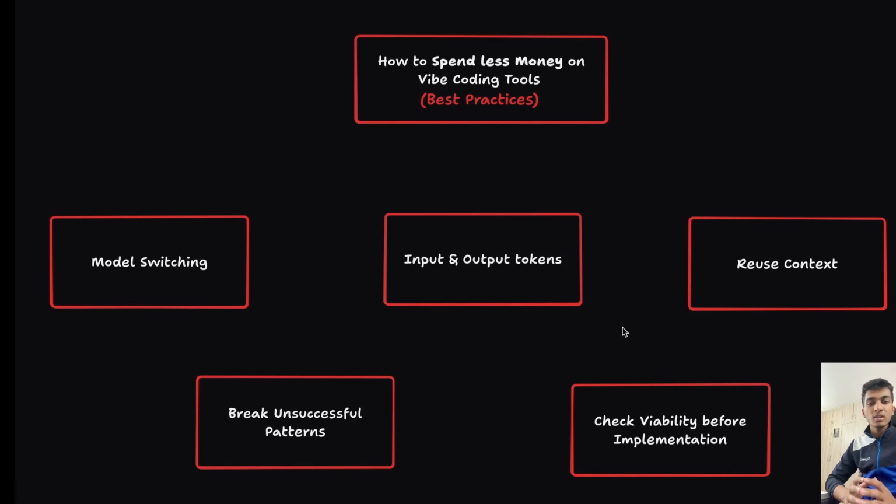Doing this gives the AI a structure on how it's going to implement the feature. So not only does it prevent you from having to go back, it also gives the AI the right way to implement the feature, and the AI is less likely to run into bugs because it has a structured plan on what it needs to do. So always make sure that before implementing something, you plan it out with the AI. This helps you realize if it's even possible and how the AI is going to do it, and it also helps the AI do it in a much more efficient manner.